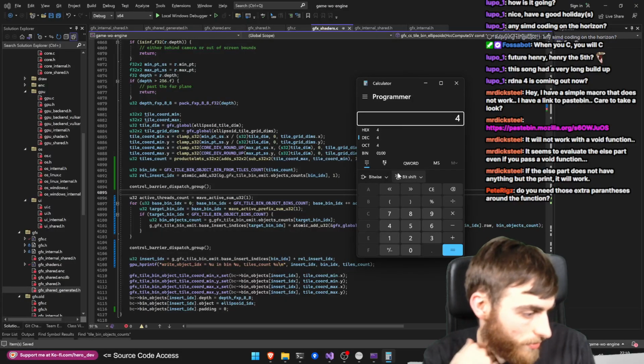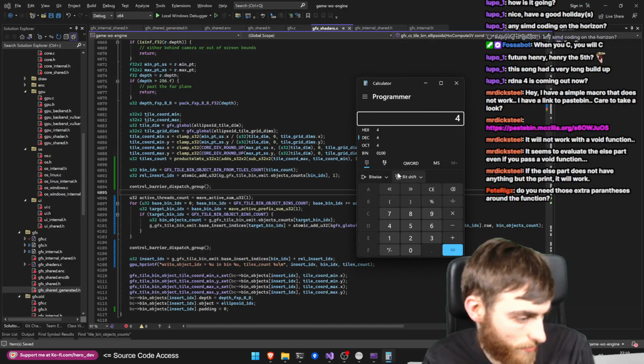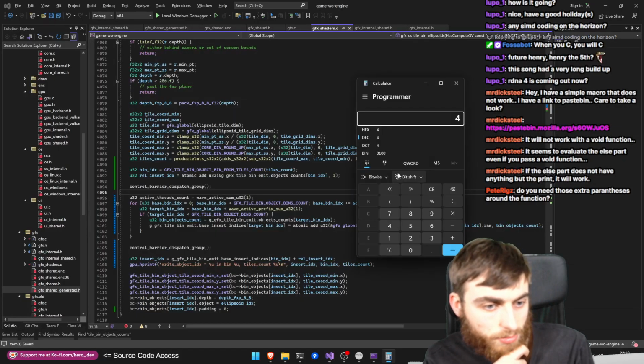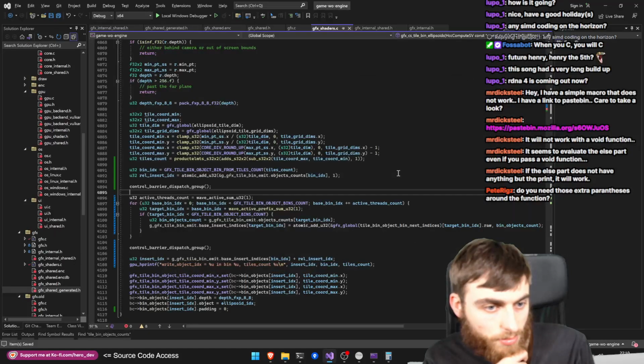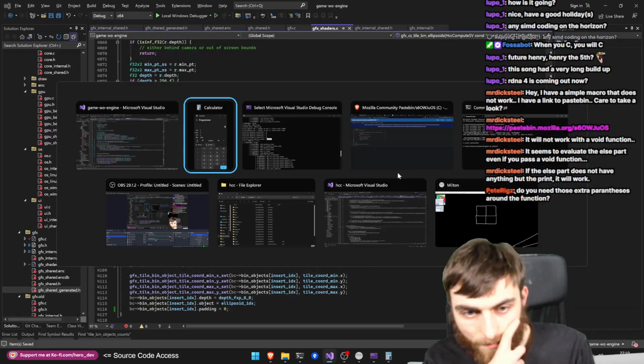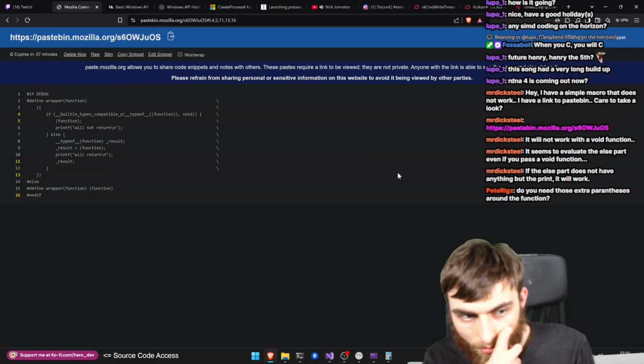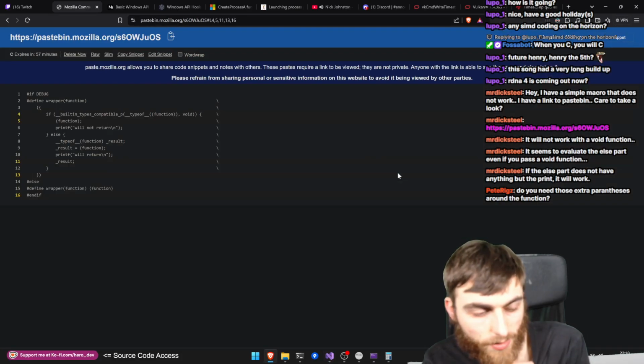If the else part does not have anything but print, then it will work. Weird. I'm not sure how that works, not gonna lie.